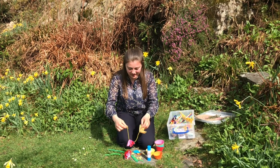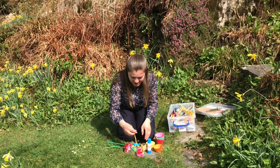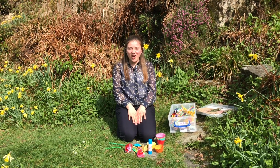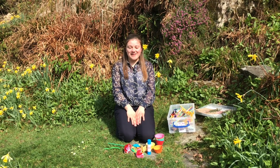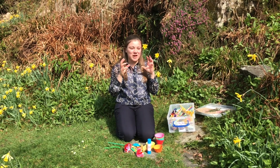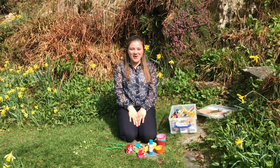So I hope that's really easy, and I hope you have a lot of fun creating your own flowers, and we'll show you some of the flowers in Dove Cottage garden up close to give you some inspiration. So I hope you enjoy.